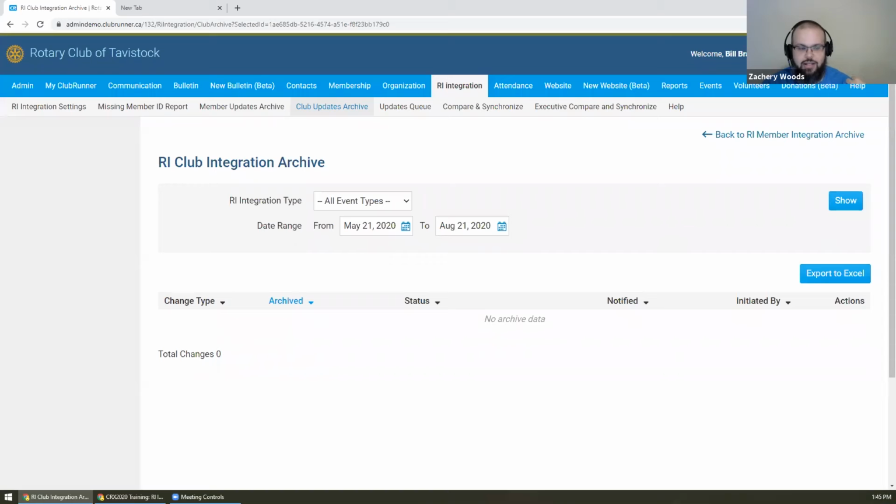So in that specific case, you'd want to email data at rotary.org and let them know, oh, John didn't join on September 1st, he joined July 1st, and here is the date of correction. Only club officers are able to contact data at rotary.org, so that's going to be the current year club officers. Thank you very much, Zach.